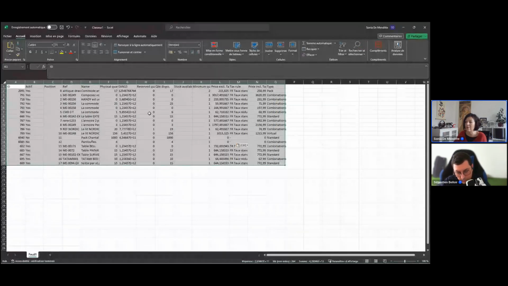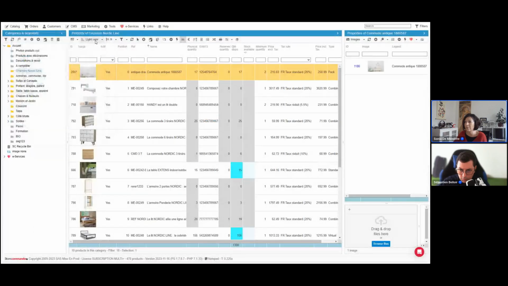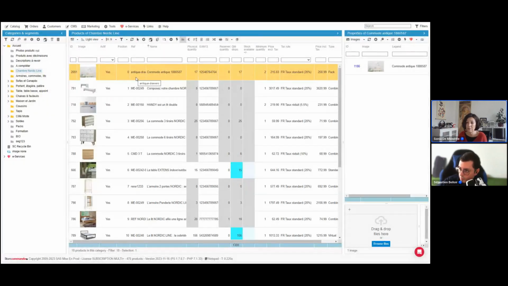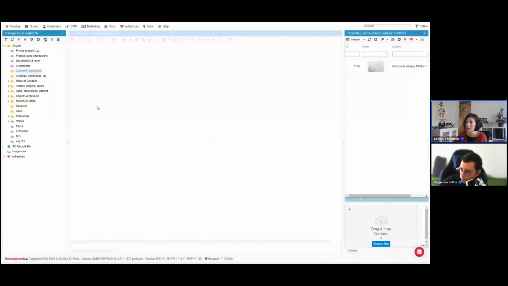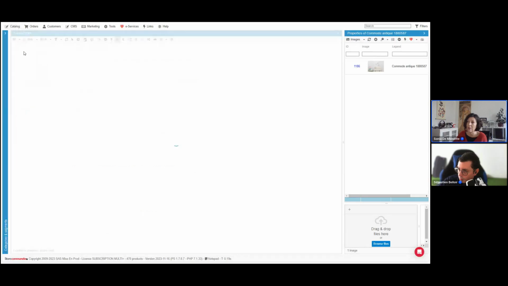Of course, in that grid, there is information that I don't want, or on the opposite, I want information that is not in that grid. So you can either swap the view here, or you can use the interface customization tool to customize your view. So you can add fields or remove fields. And even better, you can create your own views. On my demo here, I have a view for Bob, for example, which has only the barcodes and the reference. I can add to it if I want, but if I just want to export this information of a specific category, or I can also display the full list of products.